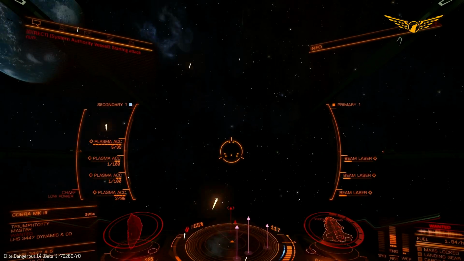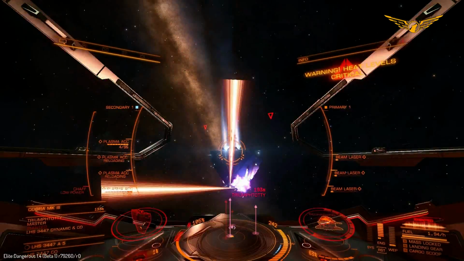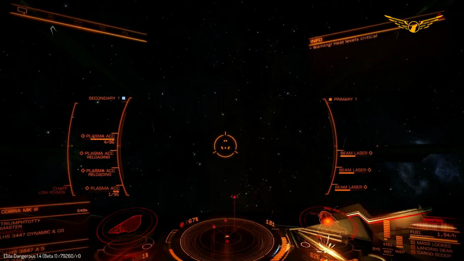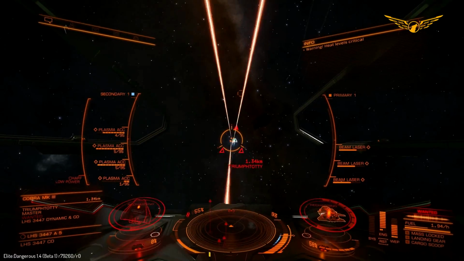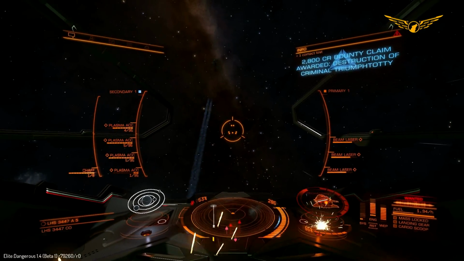Target shields offline. Warning, taking heat damage. Yeah, let's get him and get the hell out of here. Target destroyed.